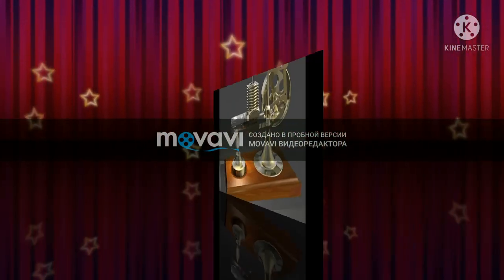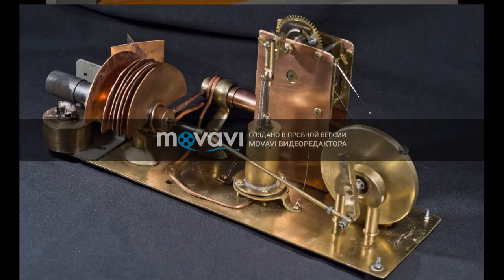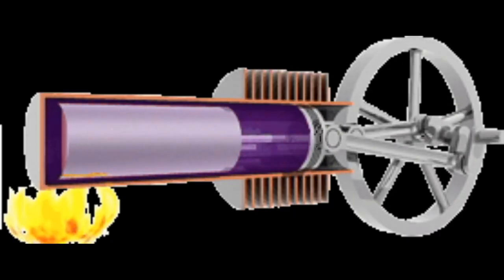Today I would like to present a model of an external combustion engine named after Robert Stirling. The Stirling engine is a heat engine with external heat supply. It operates on a closed thermodynamic Stirling cycle.